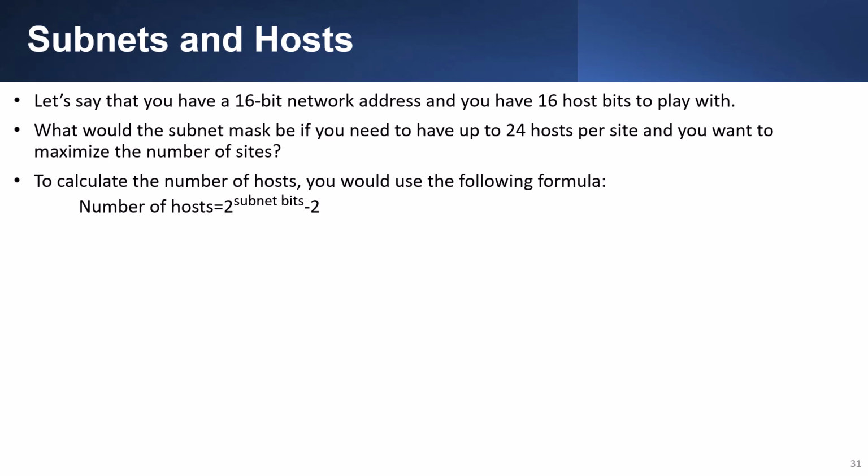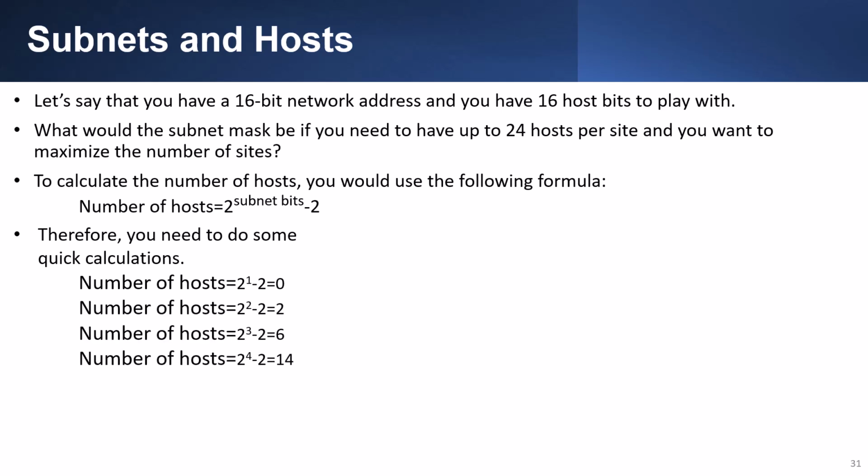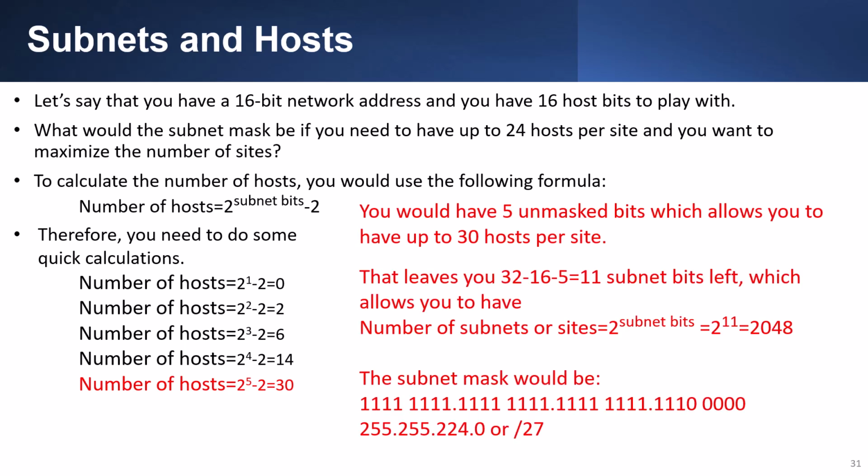To calculate the number of hosts, we'd use the following formula. Number of hosts equals 2 to the subnet bits power minus 2. Therefore, we will work on calculations until we get to a 24 or greater. You would have 5 unmasked bits, which allows you to have up to 30 hosts per site.